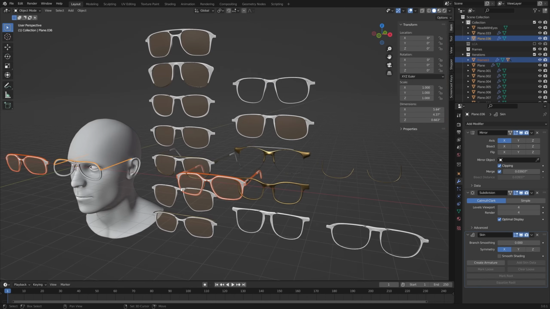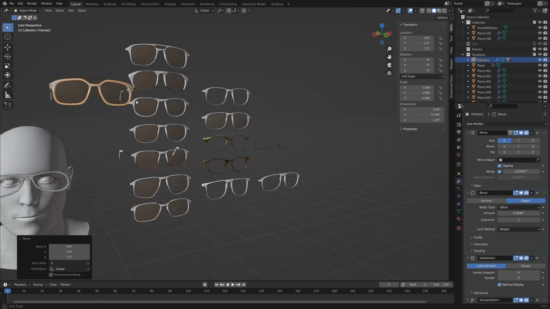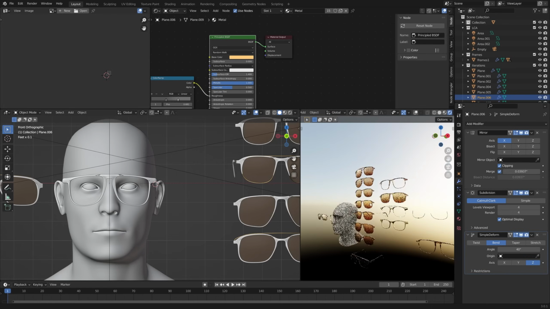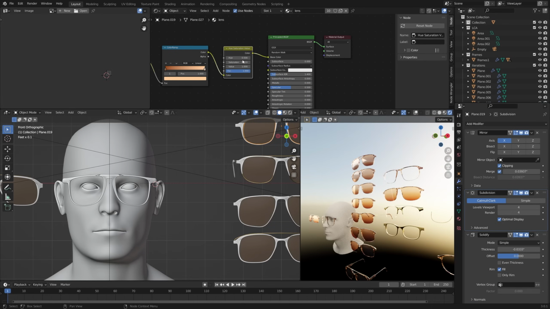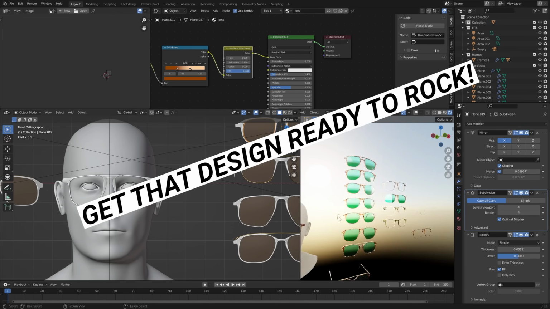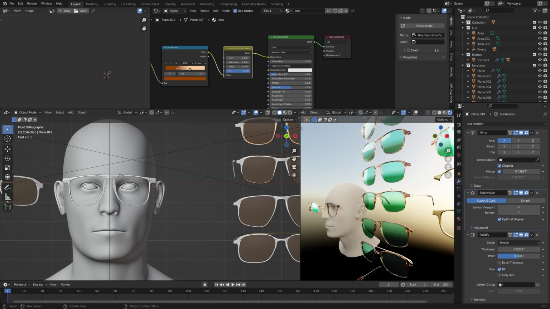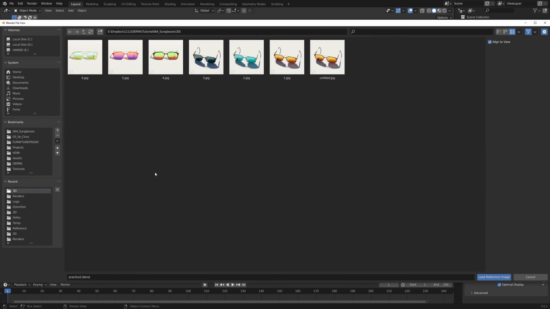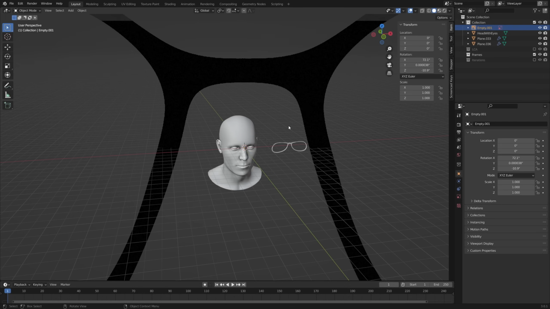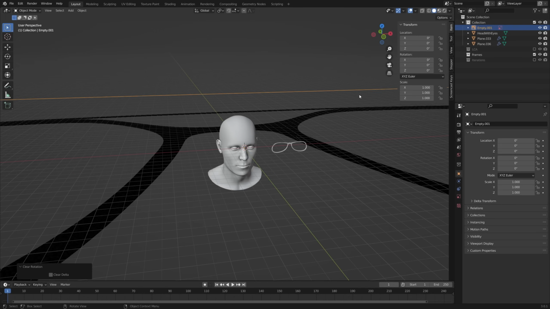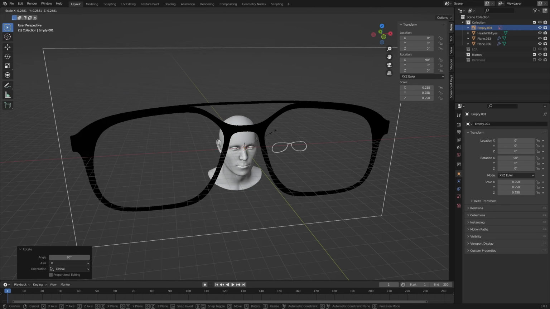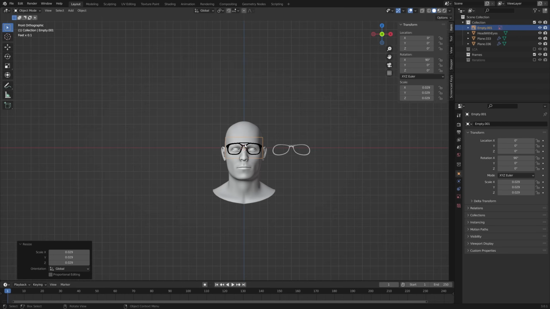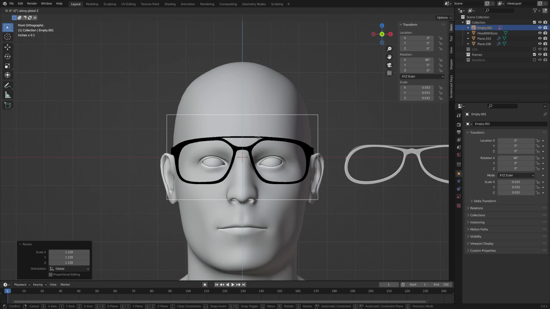Since actually designing the glasses was by far the most time-consuming part and what you should probably also spend your time on, feel free to pause the video here and get your design close to what you want. And now, in an effort to make my tutorial not drag on into infinity where I slowly adjust things as we go, I have prepared a silhouette of my final design, and that's what I'm going to add in here as a reference image in the background, and I'll use that as an underlay when we start the modeling process.